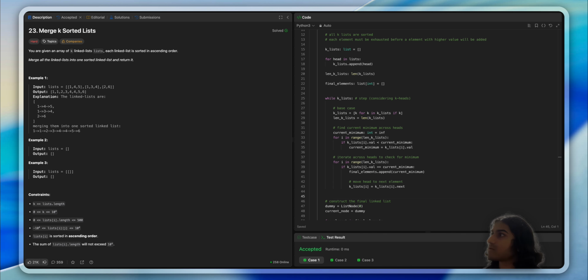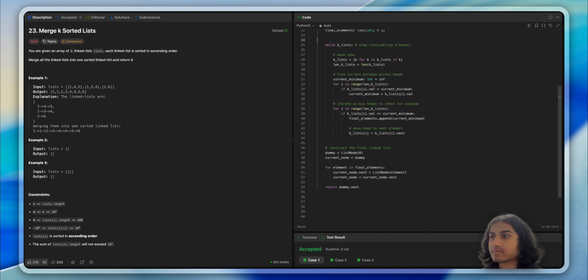And so we can do better by using a different data structure, which is known as a heap, which will allow us to reach O of n log n, because then we don't have to recalculate what the minimum is every iteration.